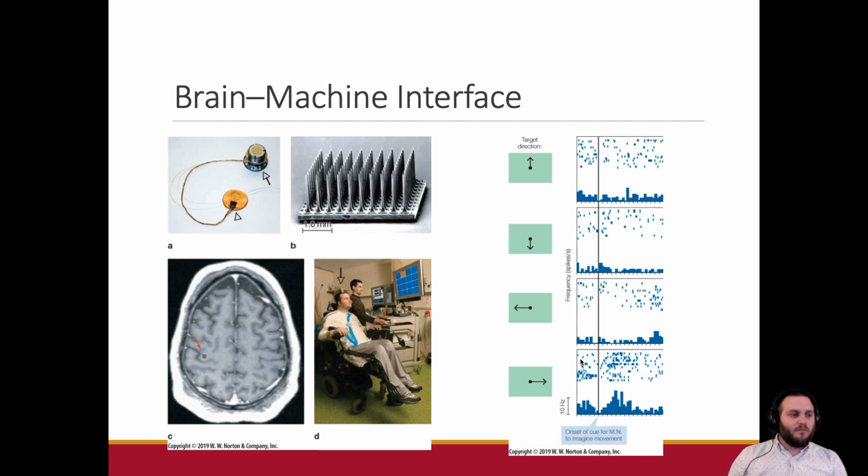And essentially, all they want him to do in this task is think about moving in that direction with his head forward. Okay? And so that's what this line is. This line is the onset cue for him to think about moving in this direction, right? So this is moving forward, this is moving backward, right? Backward. So head forward, but moving backward.